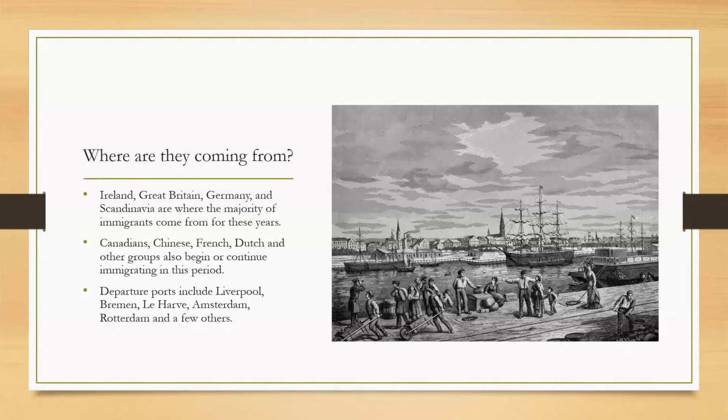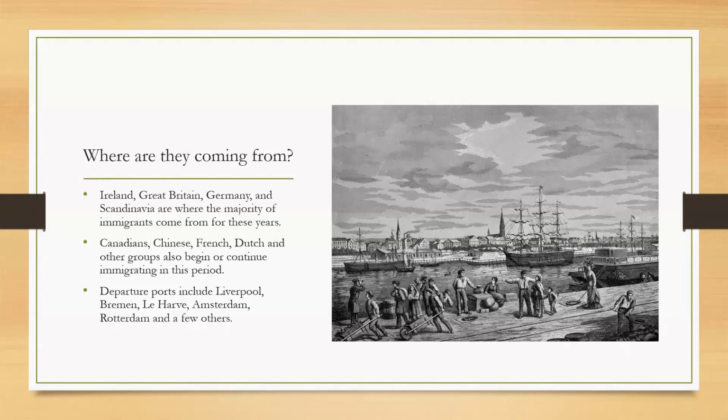One of the most important things to keep in mind is where they're leaving from. Far and away, the biggest immigrant ports in Europe at this time are Liverpool, which is where you see the vast majority of Irish and British immigrants coming from, and Bremen, which of course is in the European mainland in the heart of Germany along the Weser River. That's where you see most of the continental arrivals leaving from. In fact, this image right here is a drawing of Bremerhaven, Bremen's port along the River Weser.